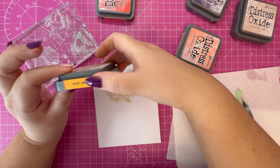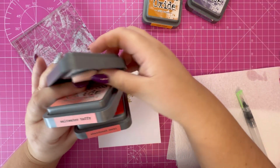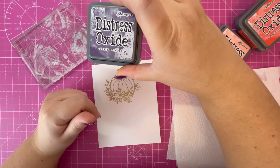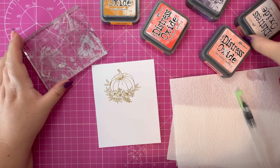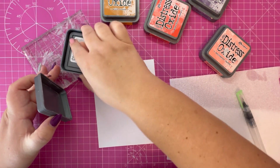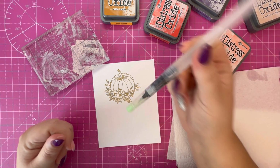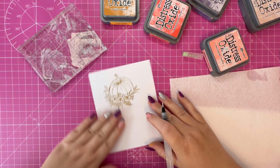So I've chosen Wild Honey for the pumpkin. Then for the flowers I've got Saltwater Taffy, Tattered Rose, Abandoned Coral, and Dusty Concord. So I'm going to start off with the lightest colour first, and all I'm going to do is add a little bit of ink to my stamping block there. As you can see, it's quite well used. It's got some ink on it, and I've got a water brush pen here. I'm going to use that to colour the flowers.